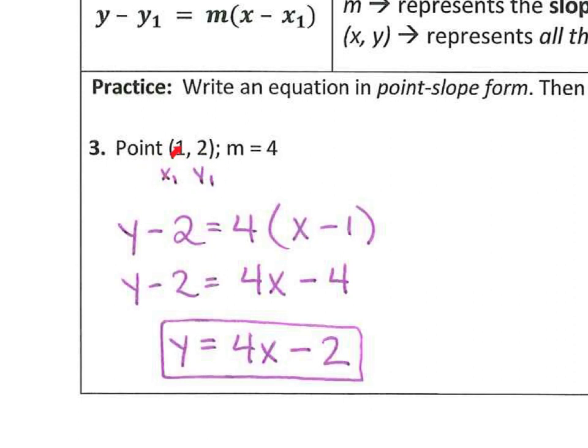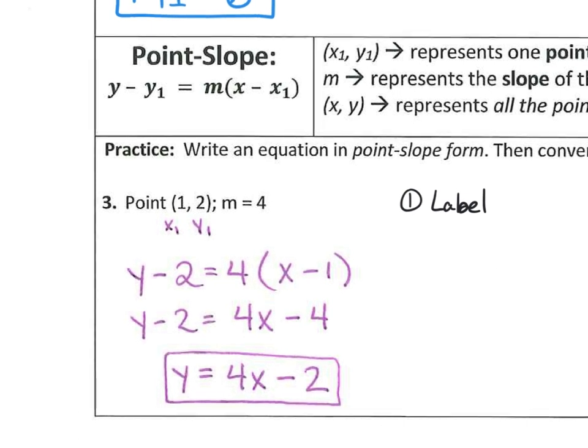Yeah, I'm labeling my points. So the very first thing you need to do is label your points. That's the first thing I'm doing. That way, this is what we're doing. We're looking at the problem itself and seeing what I did so that you can follow those same steps. After I labeled this, I took all of this information and put it in point-slope form.